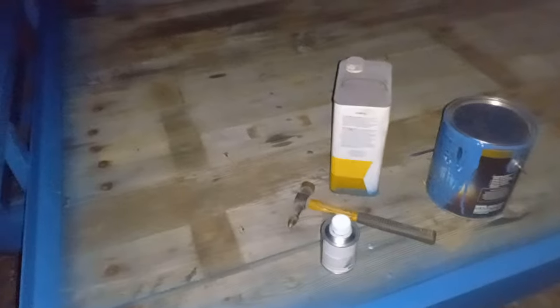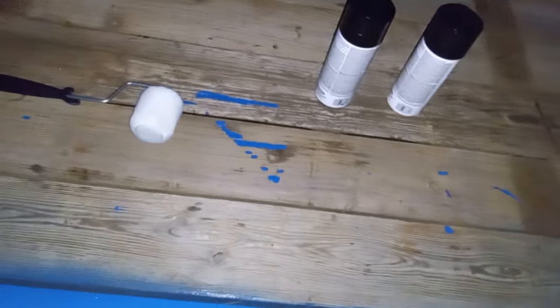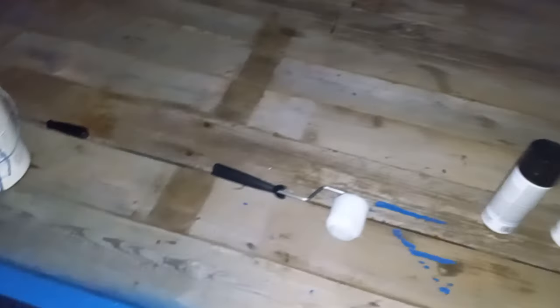I'll probably sweep off the deck real good, and I'll use one of the 12 valve oil changes there and put a nice coat of used 15-40 all over the wood. I'll just broom it on there, seal it up. We got some blue paint here and there, but I don't care about the deck. That's where I was mixing it at.